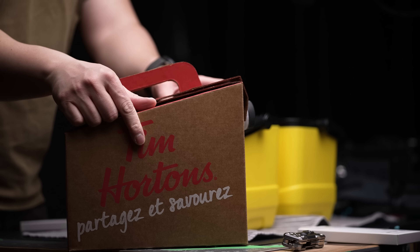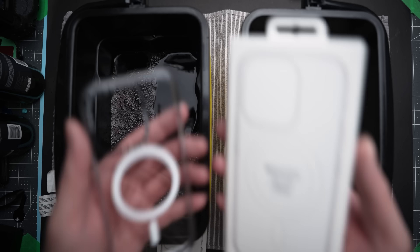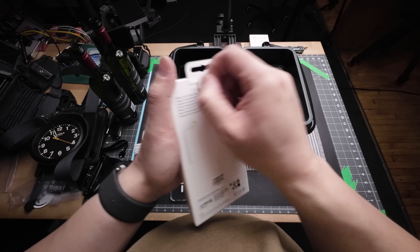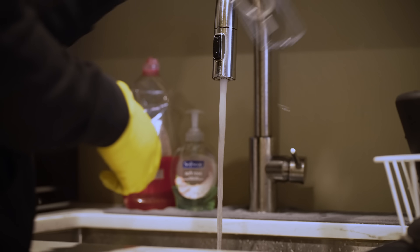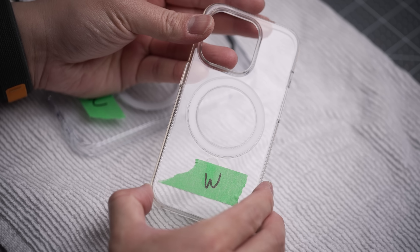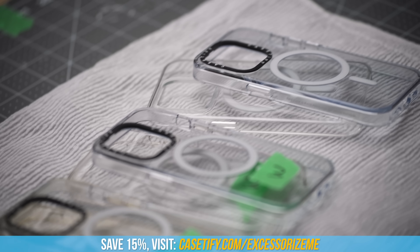If you've ever used a clear case in your daily routine, you'll know that just staring at it the wrong way will instantly yellow it. Casetify's new clear case has UV Defender technology, which blocks UV rays and prevents yellowing for long-lasting clarity. Casetify challenged us to do a food stain test using the cheapest coffee and reddest of wines. After over 12 hours soaking, the coffee nearly obliterated the competition, with the Casetify case only showing slight yellowing around the buttons. The wine test wasn't as substantial, but set side-by-side with a brand new case, you can easily see how well it withstands Canada's worst-tasting coffee.